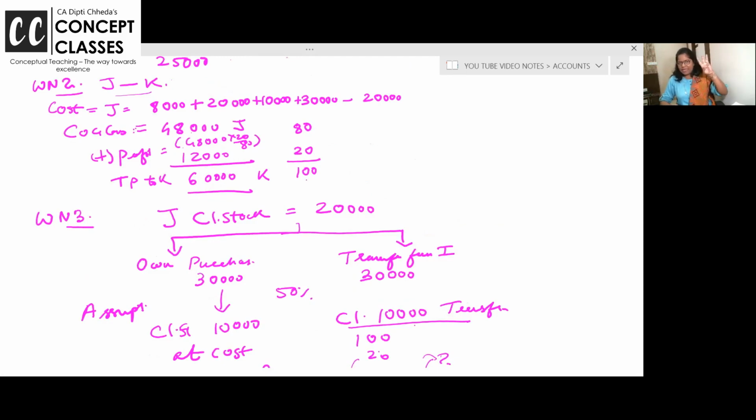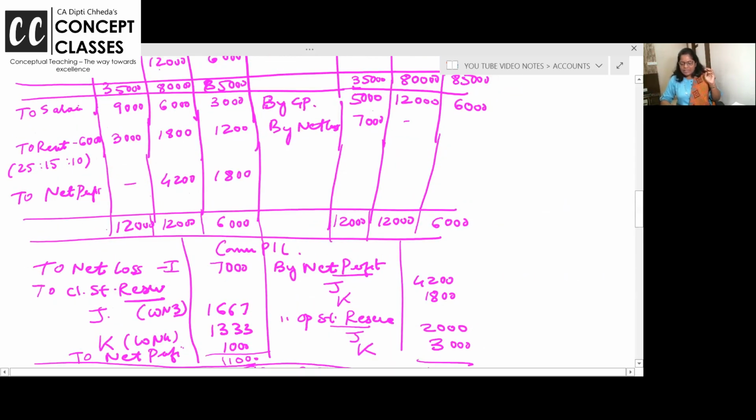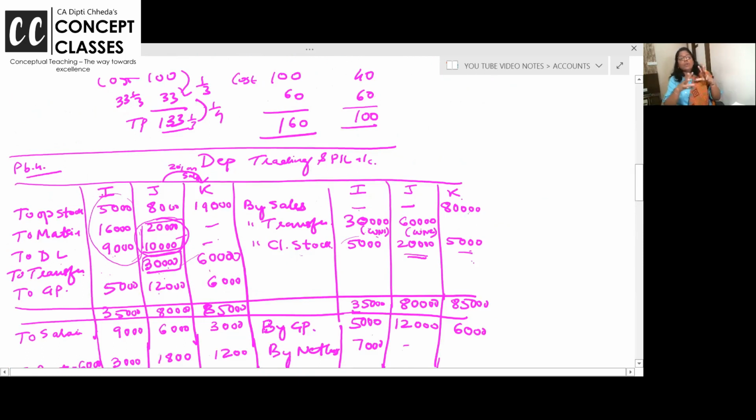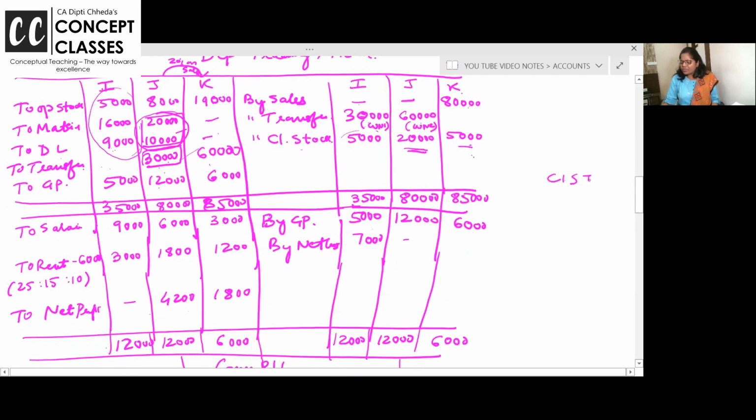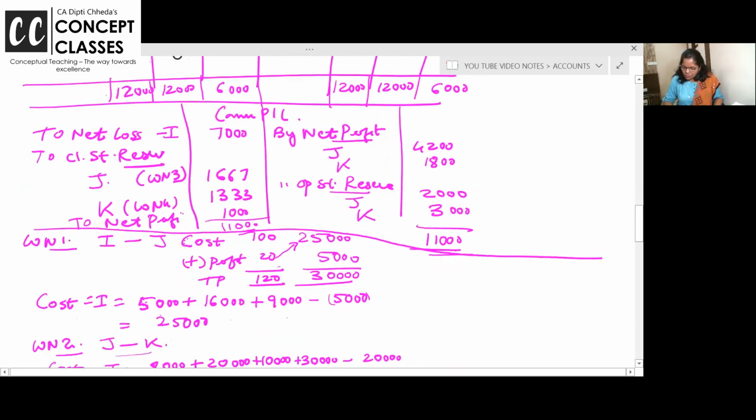Look at the screen. I'm explaining working note 3 again. But to understand that, J is having its own purchase also from market, 20 plus 10,000 labor. And J is having 30% transfer. So the question with this question is, J, your closing stock is 20,000. In that, how much is I's closing stock? Just worst case, if they would have given closing stock of J, 20,000. In that, I se aaya hua closing stock 8,000. So 8,000 into 20 by 120. What a difficult part for us. Kitna easy ho jata. Now come to working note 3.